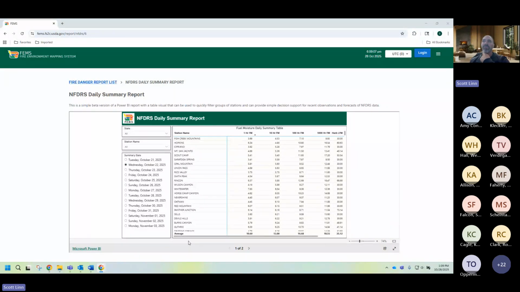Because instead of us building all of these individually for everybody, I think, as Travis has kind of alluded to, the templates are really where we're trying to go with this, because then you can build your own, and it's a standard template, and all you have to do is do the filtering yourself. You always have that set up, and you don't even have to worry about FEMS loading it into our data, but you don't have to worry about building the report. You just do the filtering yourself. So that, I think, is where the utility of this is going to come in, and where we can start showing more of the possibility of analytical information as well.